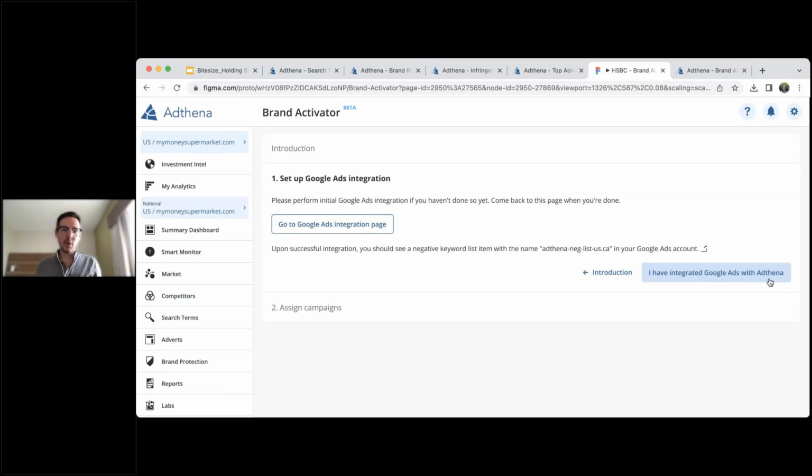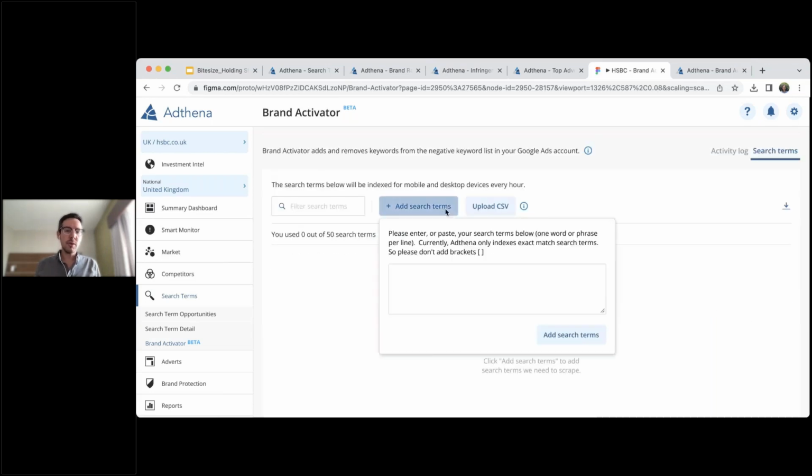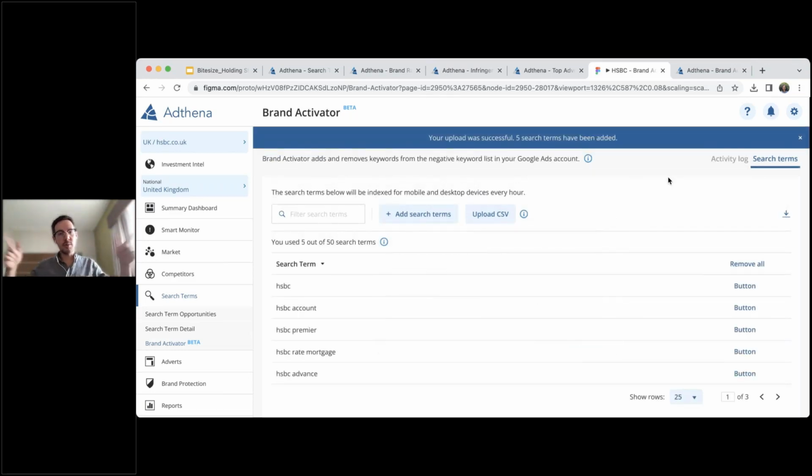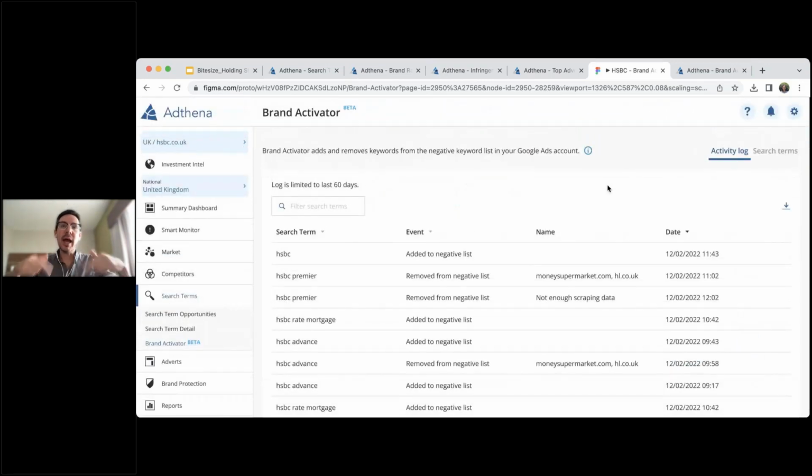With the Google Ads integration, we'll actually have the capability to assign a negative keyword list based on the search terms that you care about. We can populate the exact brand terms where you want this to run, so we're not turning off something that you don't want disabled. You'll be able to upload these CSVs, and from there, our tool begins to work. By scraping our terms up to 10 times per hour now, whenever we recognize that there's no activity in play, we'll add those terms to a negative keyword list.